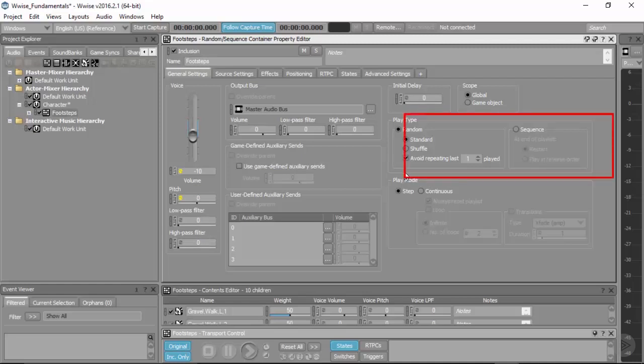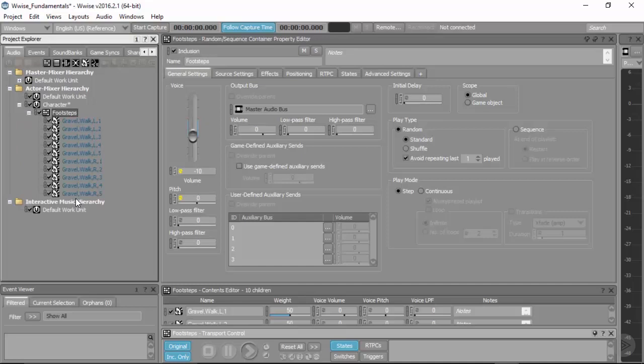So now let's take a look over here at the play type. We've already looked at random versus sequence, but now I want to take a look at standard versus shuffle. The default is standard, and when you're selecting standard, it will play any one of these every time it triggers, with the exception of the one that it just triggered because of this, avoid repeating last one played.